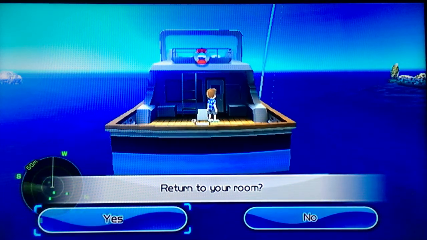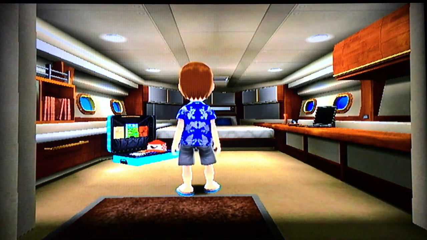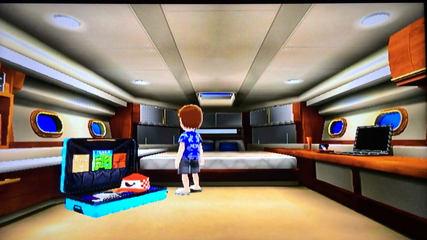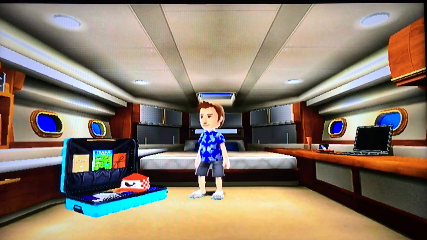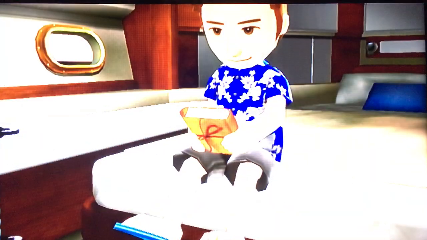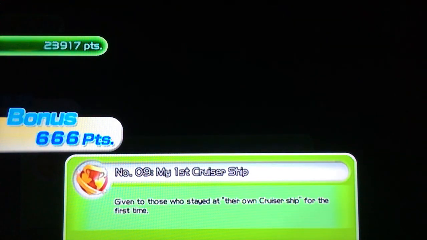Let's go inside the cruiser. Here's the inside of the cruiser. You have everything you would need in here. You got your little computer and your suitcase with your clothes and everything and a place to sleep. So you actually can take this out to sea and sleep anywhere. Like, see, I'll do it right now. I'll take a nap in the cruiser just because. Oh, look, I got a bonus too for sleeping on the cruiser.